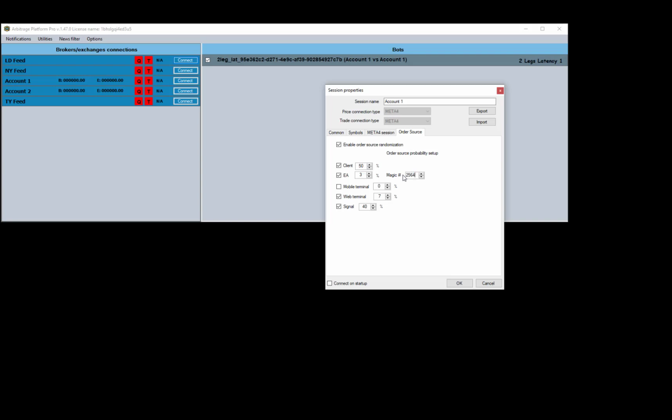I recommend looking after some time and looking at the slippage for every source. This is because many brokers have such plugins that it'll create more slippage on EA, or manual trading specifically.